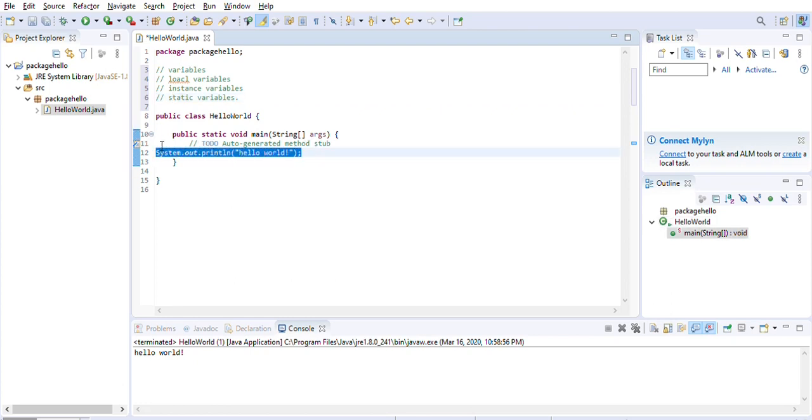So what exactly does local mean? Local is usually defined in a block, a method or a constructor. So within a method is local.